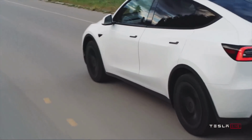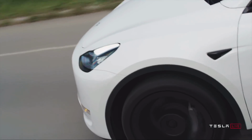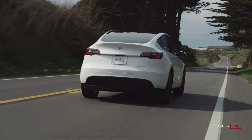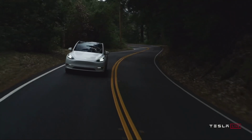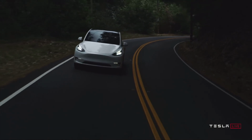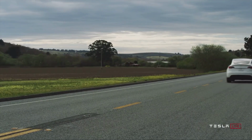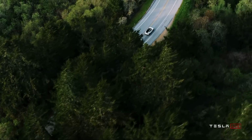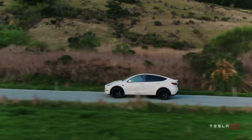We also took this opportunity to run through Tesla's trade-in estimator, which I had never done before, and it was kind of cool to go through that process. It was really simple. You put in the VIN, the mileage on the odometer, and some other small bits of information, and Tesla will give you an estimate that you can compare to Vroom and Carvana and CarMax and others, and it was a really promising experience. Tesla seemed to be giving a little bit more money than the competition, which made this whole predicament even more interesting.